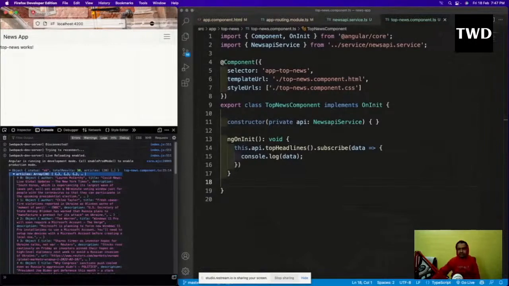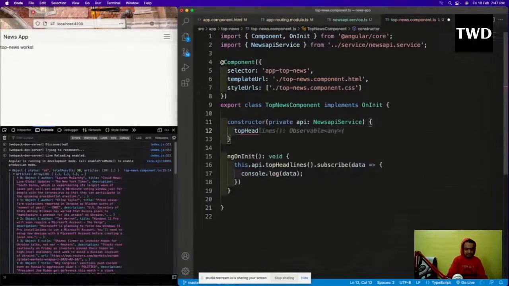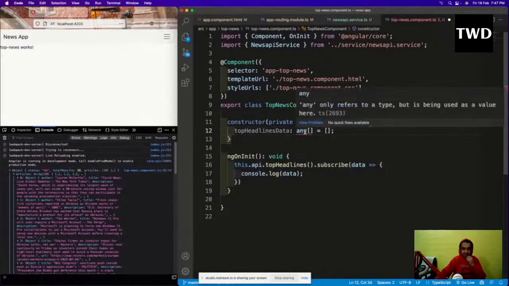So now we just have to show the data, and let me actually close this. Okay, so we have to show the data, and showing the data is not that tough. And news API is there, and I will have the top headlines data, and this is a very important project which I'm doing. If you are doing something related to Angular, you can showcase this project in a lot of places. So top headlines, but it's not giving me the name.